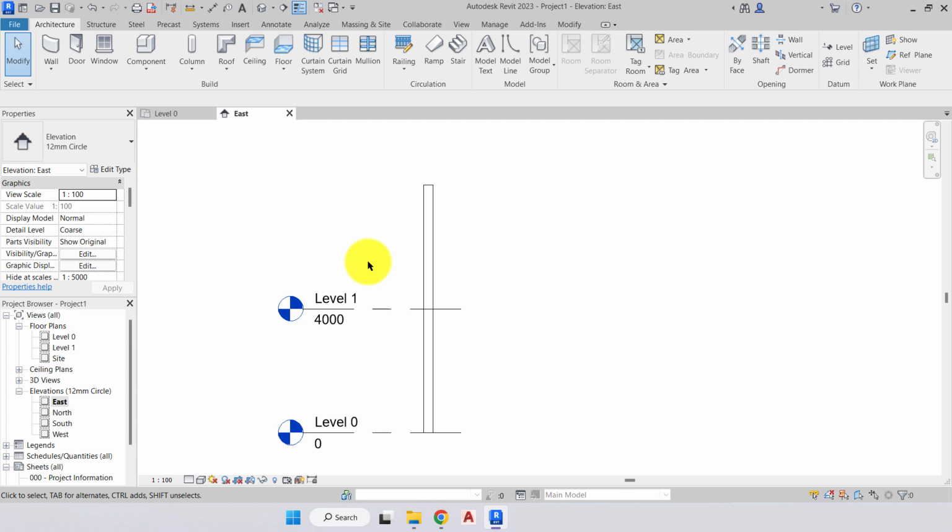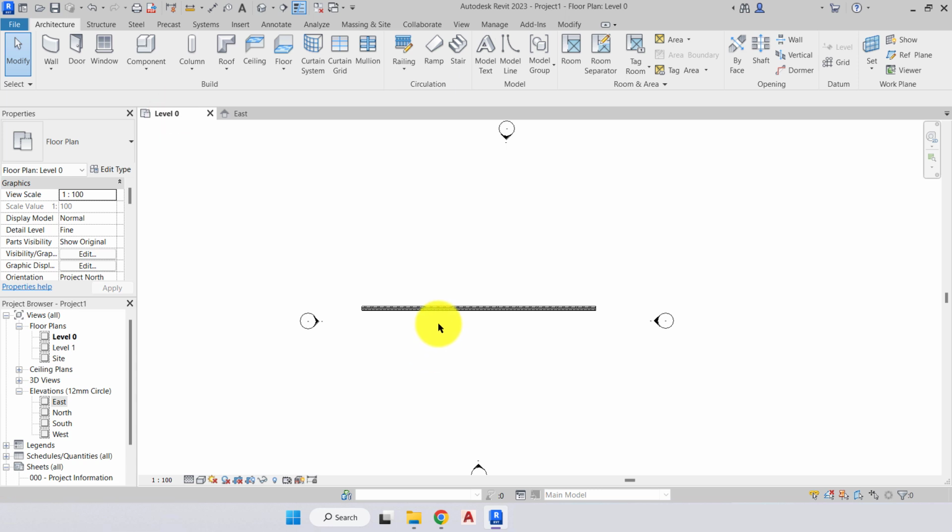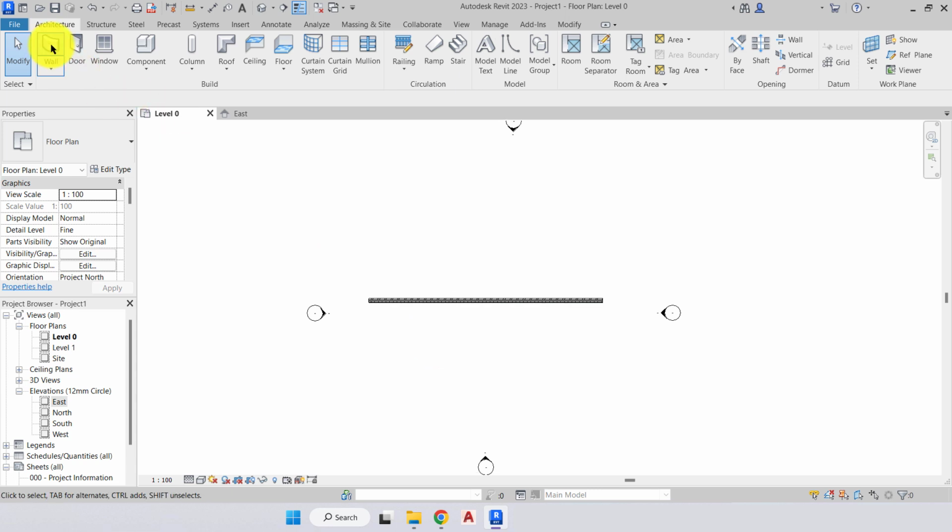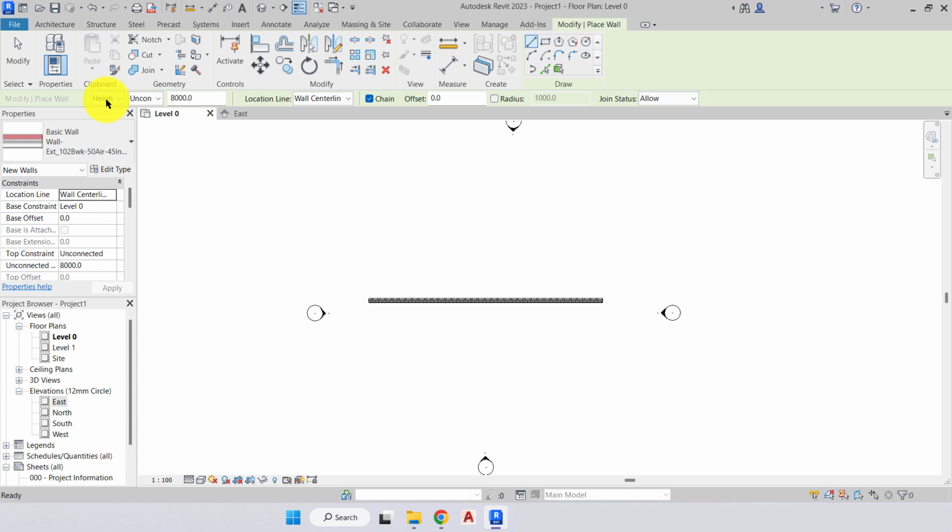We want to constrain all of our elements to a level as we have more control over all of the components in a project. So I'll give an example of how levels and constraints can benefit us. So we'll come back to our wall. We'll change our unconstrained over to level 1. And we're now going to just draw another wall parallel to the one we have below.